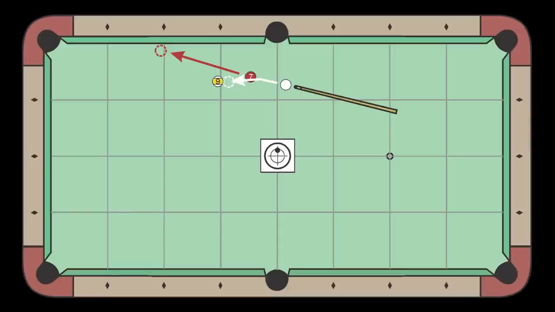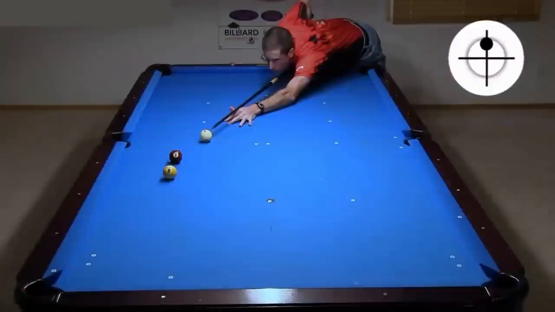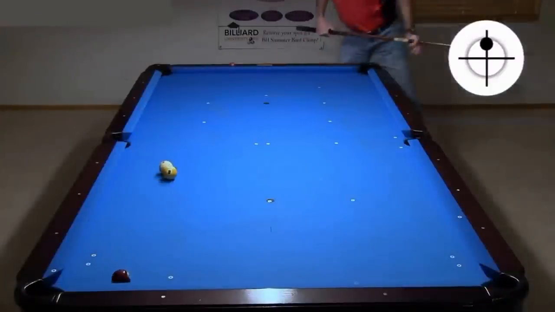With no reasonable shot on the 7, the best play is to roll forward to the back side of the 9. Here, your opponent is forced to kick off two rails to get a hit.